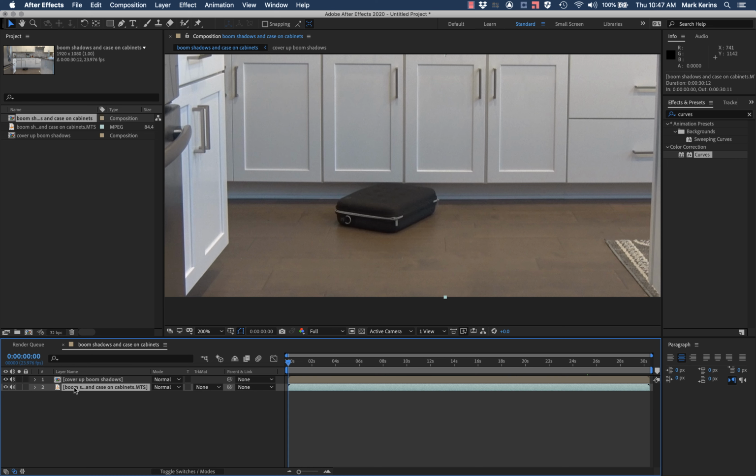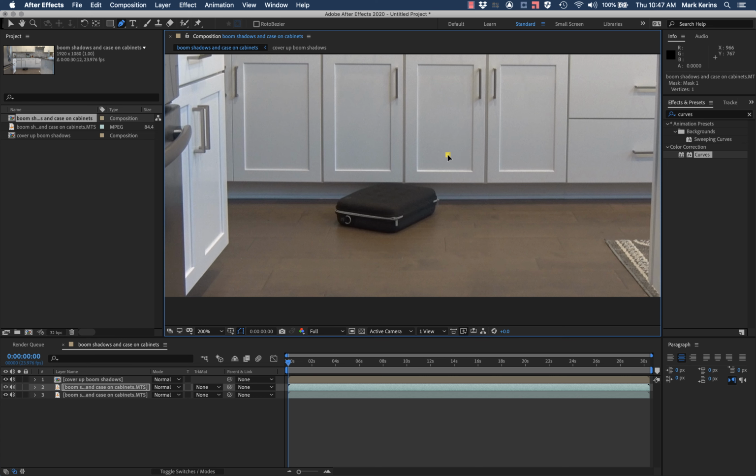I'm going to again duplicate my original and see what we can do with this. It's a little bit of trial and error. Push G, go to this tool, and maybe the first thing I'll try is see if I can grab this section of floor here and just see how that looks. So I'll rough something in there.